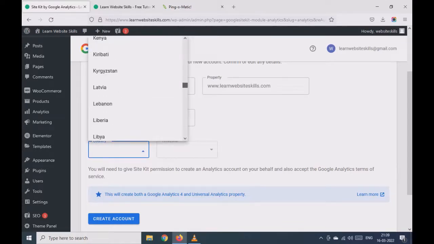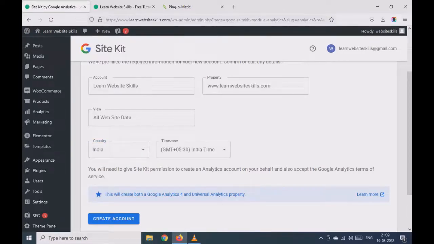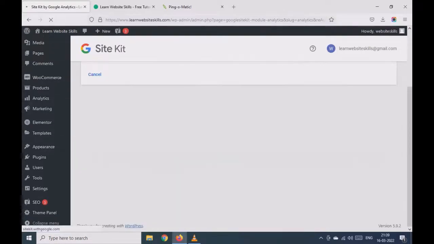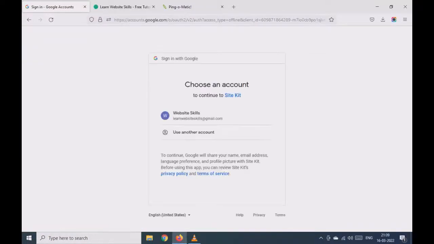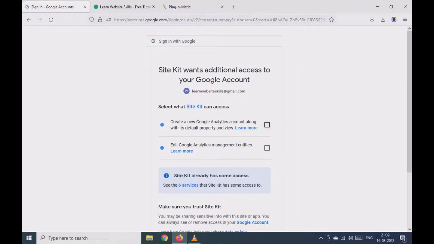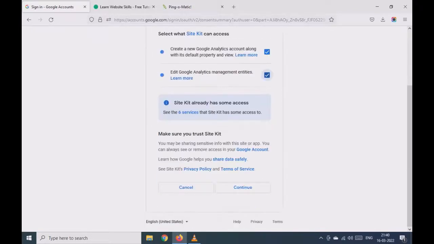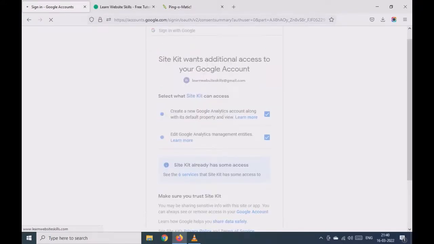We'll select the country, India. So we'll just go to the country and select India. Create account. This will create a new Analytics account. So I'll just follow the process. Select these 2 points, continue.